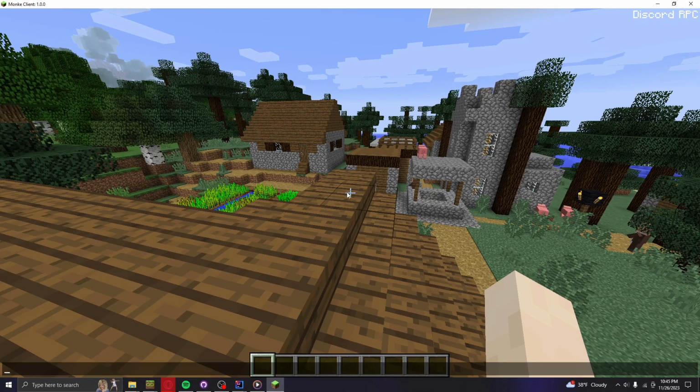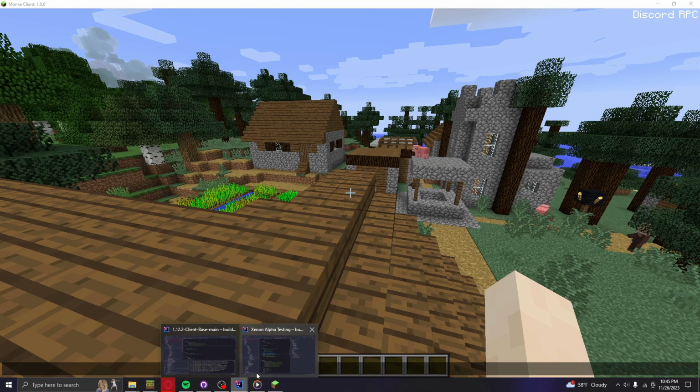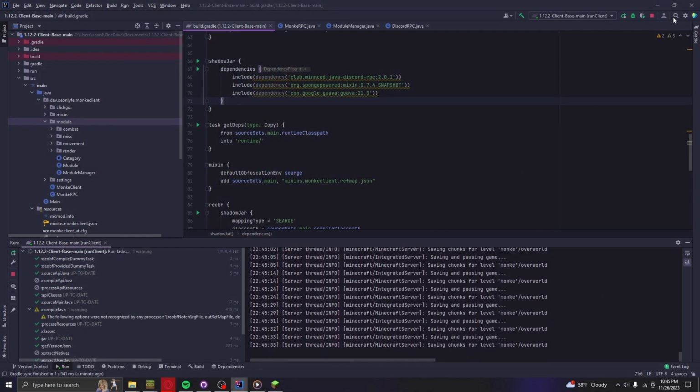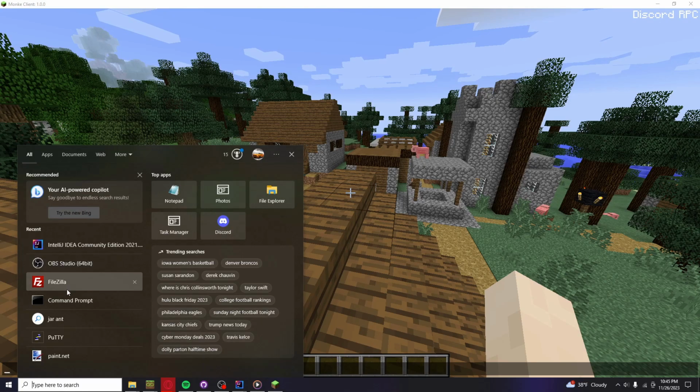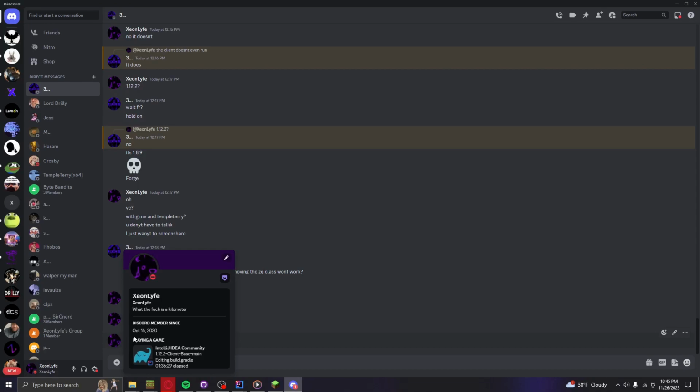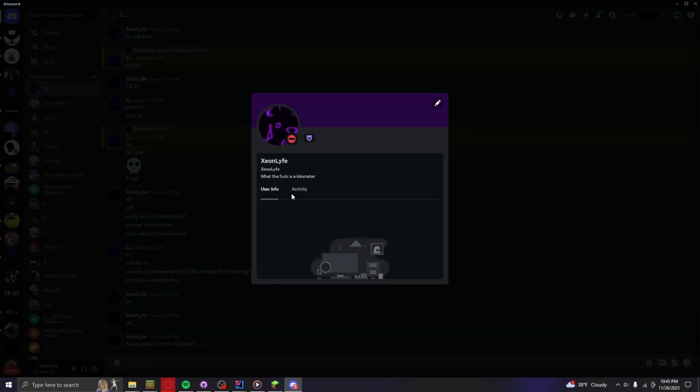So okay, Discord RPC. If I turn this on, we should see something. If I switch tabs over to Discord, click on here. Hold on, sorry, here. Look at this. Monkey Client. Yay. Isn't that so cool?